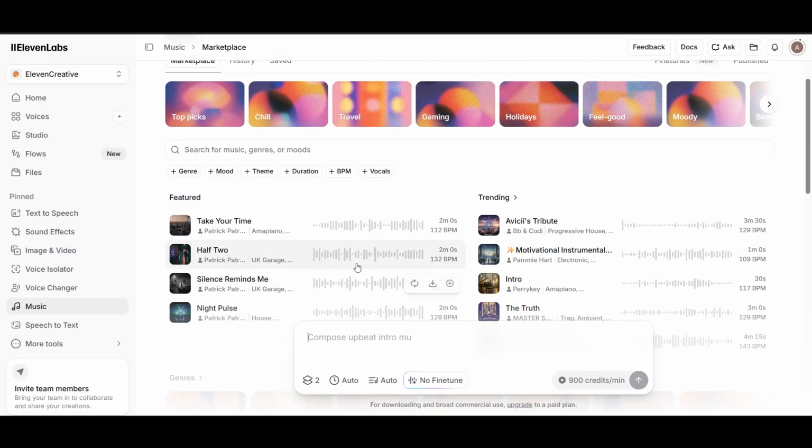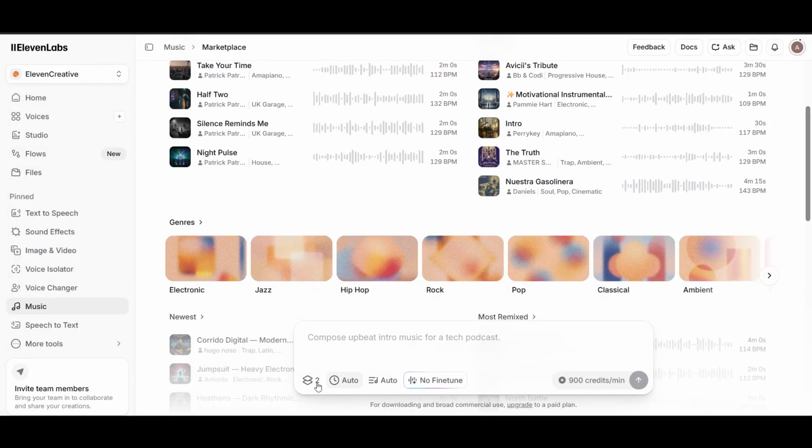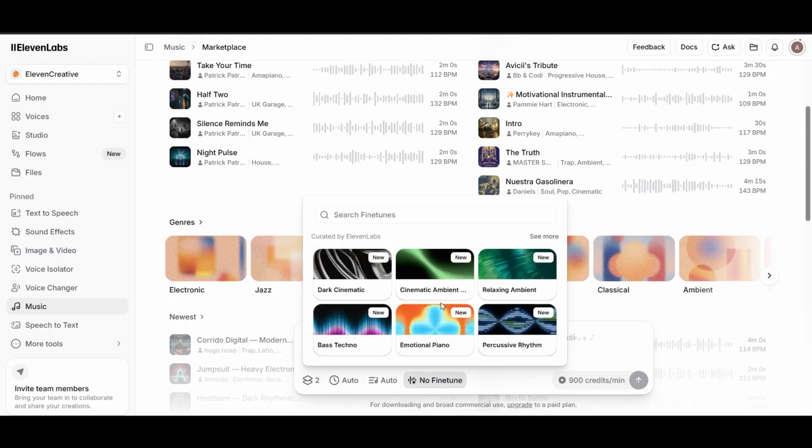You just have to give it a normal prompt and it will create it. How many variations do you want? I want 2, and let's set the duration to auto, right? You can set the duration of the song up to 6 minutes, or you can even go custom and extend it more. For the audio, you can always go for custom, instrumental, whatever you want, right? Do you want to fine tune it? For example, if you want cinematic, ambient, whatever it is, right?